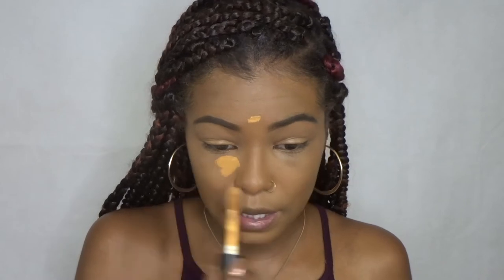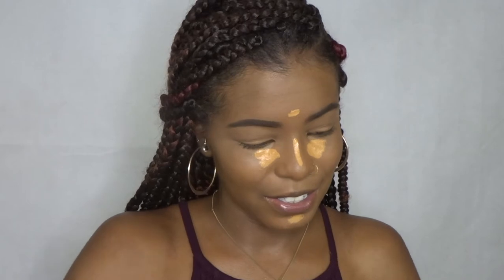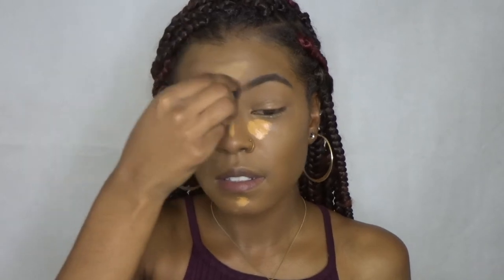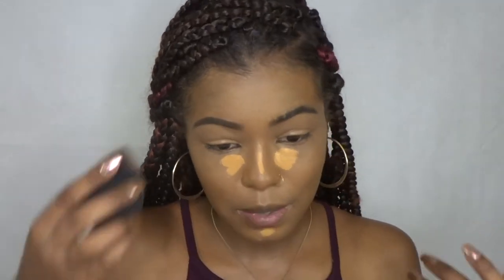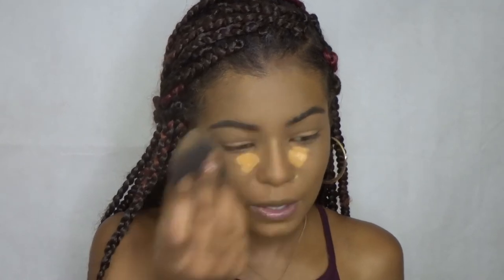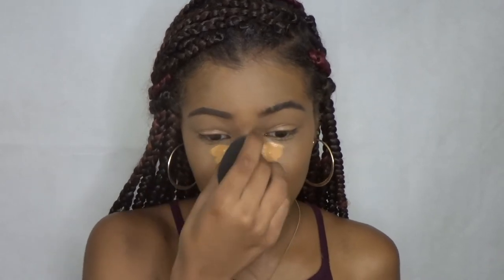I'm going to add a little Deep Olive on top just to brighten a little more. The color is scaring me a little, but let's see. I definitely need to fix my brows after that — I'll just throw a brow gel through them. This color isn't bad either, and I was really scared because of how yellow it was. I really thought both colors were going to be way too light, but they actually work really well with my foundation and really brighten everything.